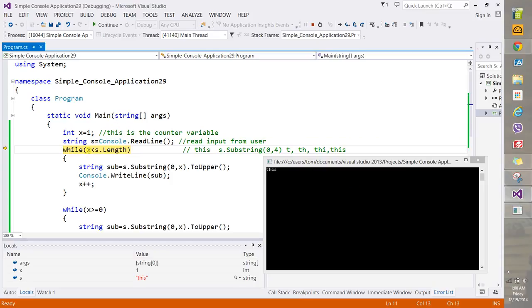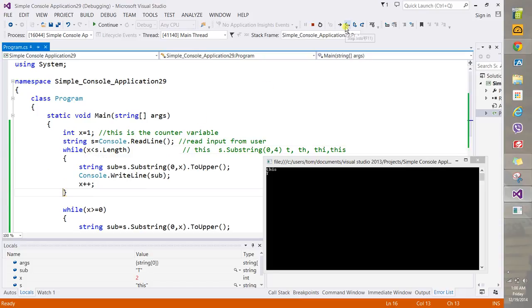Alright, now look very carefully. We're going to check the top of the loop. x is 1. Is that less than the length, which is 4? Yes. Right, so that means this is a true condition, okay? So that means the condition passes, you go into the body. And notice at first x is 0, and then x is 1, so 0 to 1 means grab the first character, convert to uppercase, store in sub and display. There you go, and then at this point x is still 1, but now look very carefully, you're going to hit it with a double plus, and if you hover your mouse over x now, it's 2.